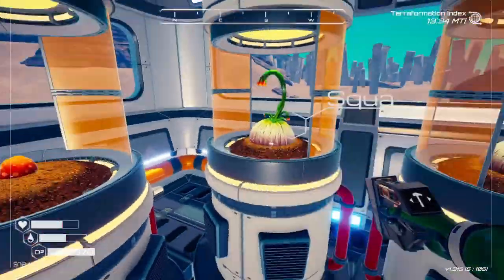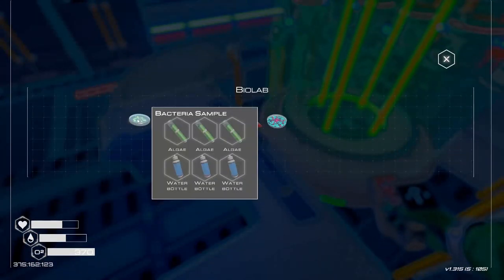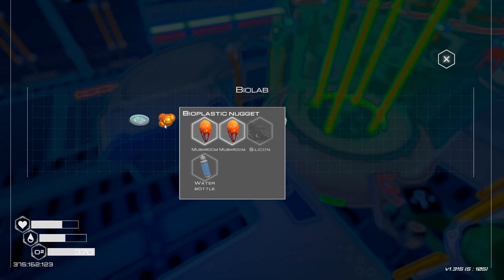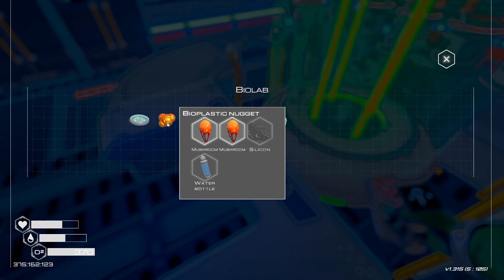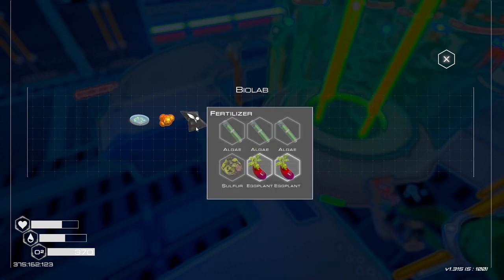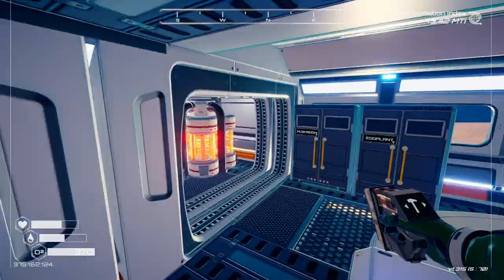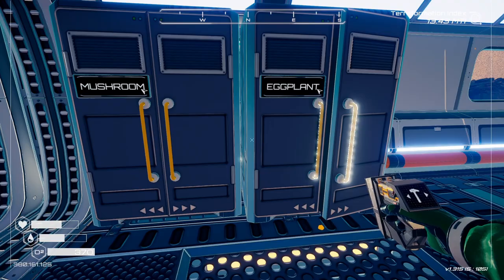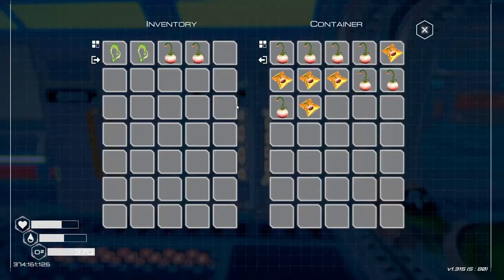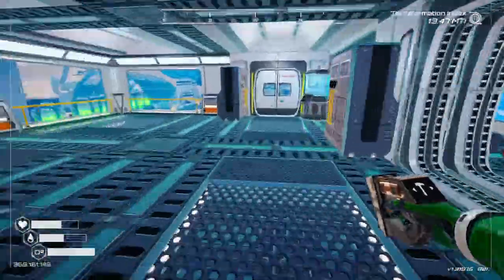Soon enough, we're gonna be able to make this stuff in here, which is algae and fresh waters. But after that, here we go. We'll be able to make those. Just make more. Bioplastic nuggets. And then fertilizer. I brought a bunch of sulfur back. Eggplants go in there. Mushrooms go in there. Squash in here. Beans in there. Now, let's prepare a little world.